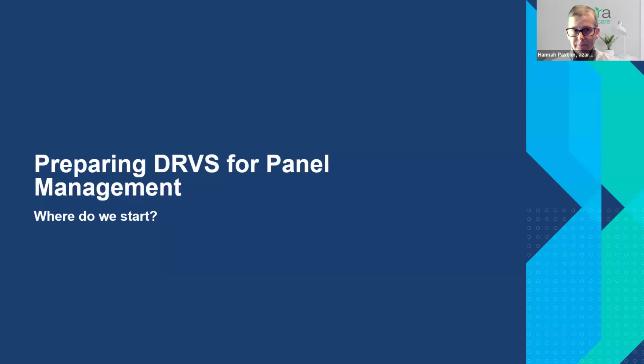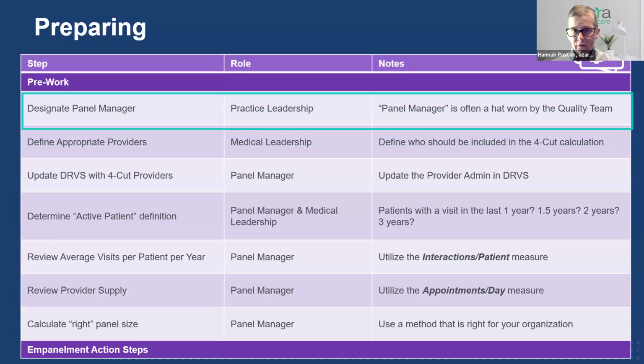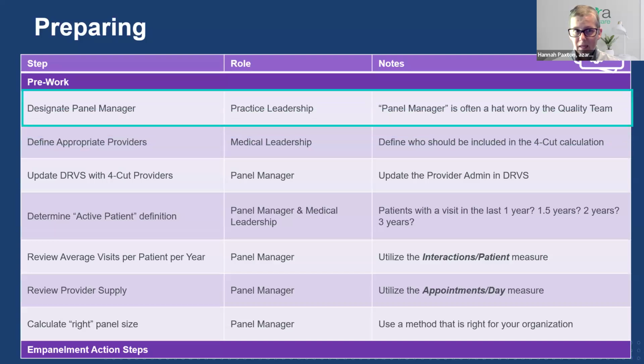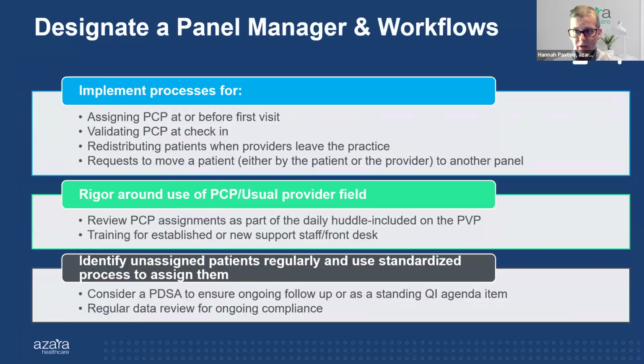Okay, where do we start? Here's this slide again. First, you're going to find a panel manager. Your panel manager is going to lead decisions about panel management activities in consultation with other key stakeholders, of course, and contribute to policy and workflow development and then standardization of those workflows. This person will actively review and maintain or delegate the size and accuracy of panels, and also will be responsible for training teams and sharing data to get buy-in.